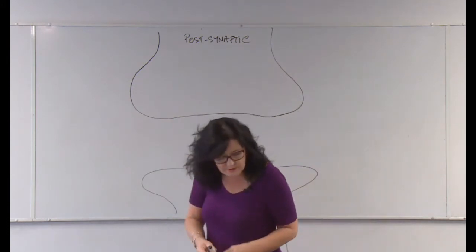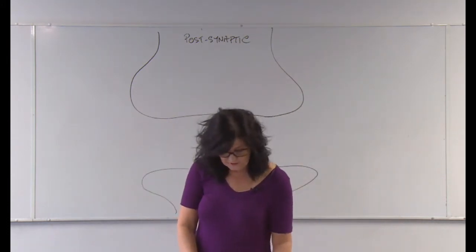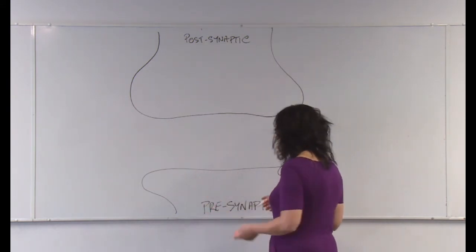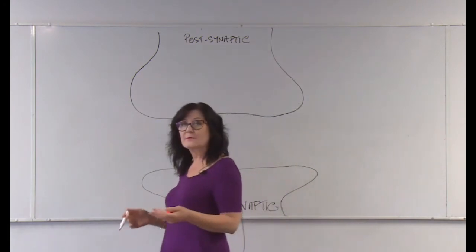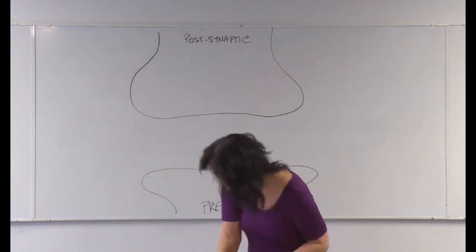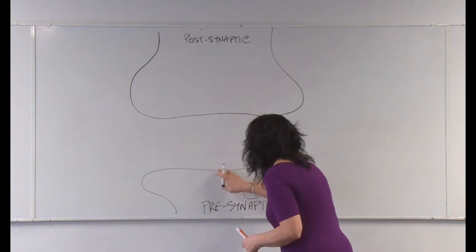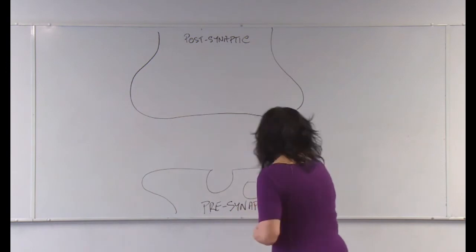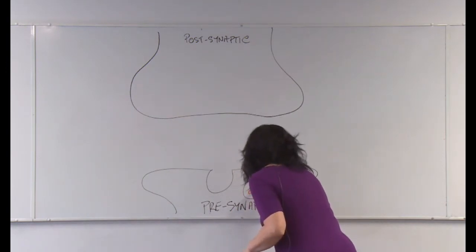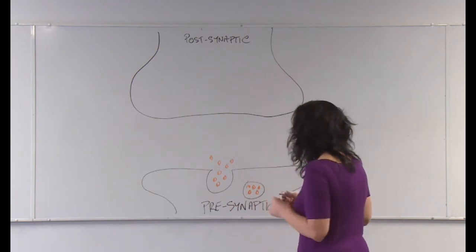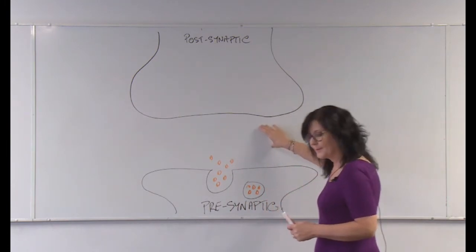Okay, so as we said, glutamate is our neurotransmitter. In the usual way, an action potential comes along, opens voltage-gated calcium channels, and we get exocytosis, in this case of glutamate. So let's have some vesicles. There's our vesicles, and of course, there's our exocytosis, and we'll have some molecules of glutamate diffusing out into our synaptic cleft. This is our synaptic cleft.